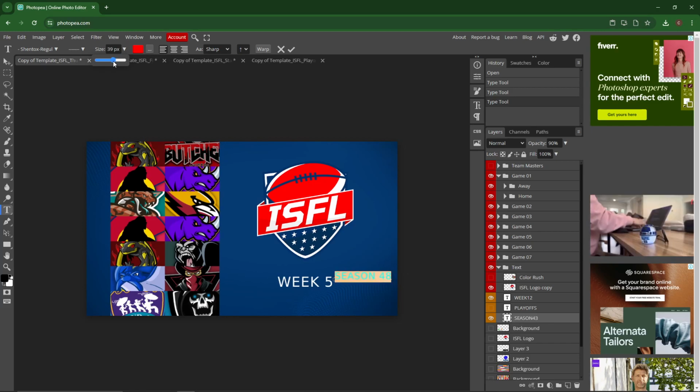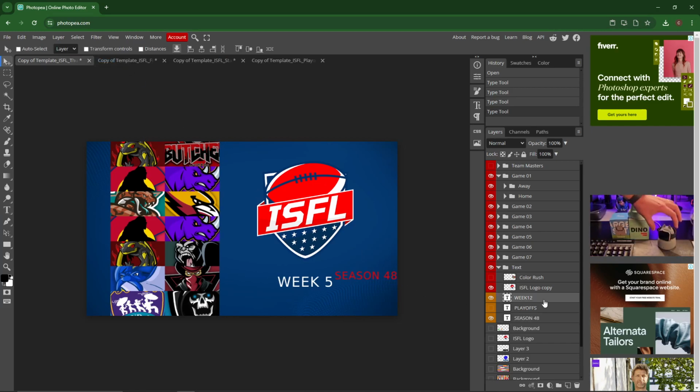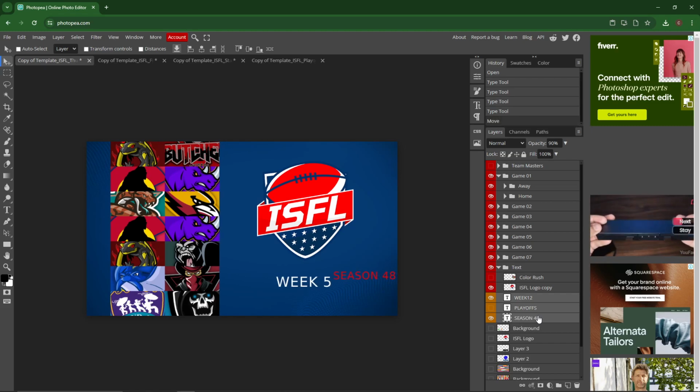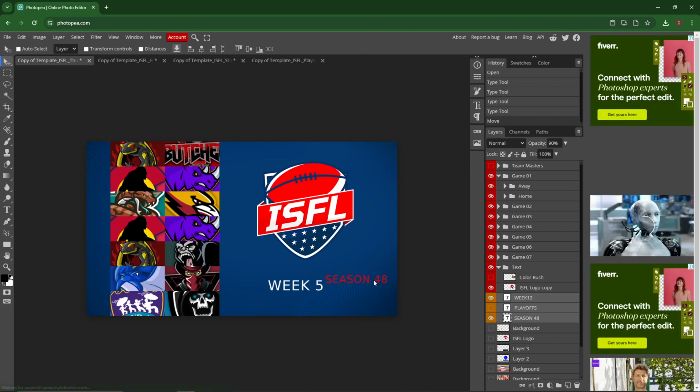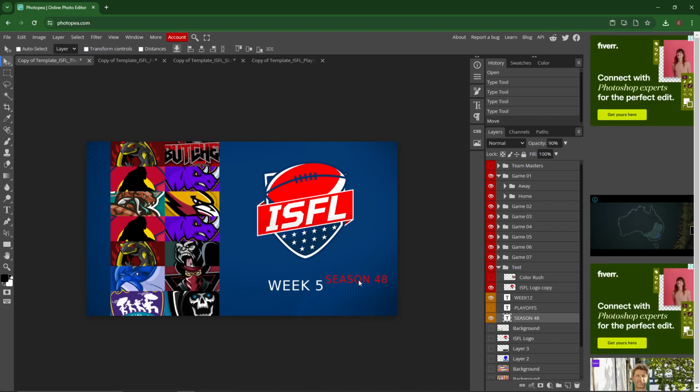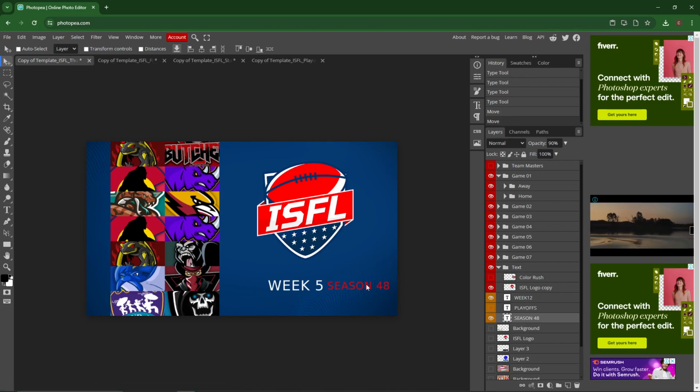We can make it a bit smaller to fit on the page, or if you click on this, you've got to click on them all. I just use the arrow keys, you can move them across. You also just click and drag. Try not to do it so it stays in place. But if it's slightly off, you can move things around very simply. And that's all for the thumbnail.